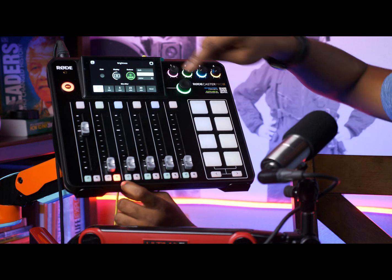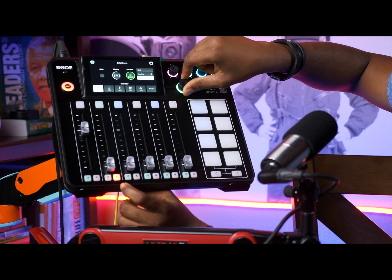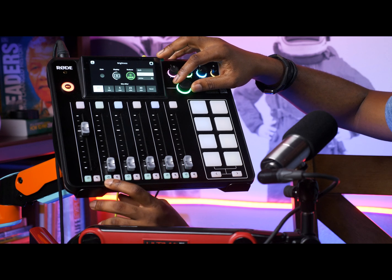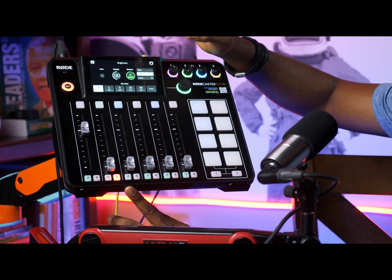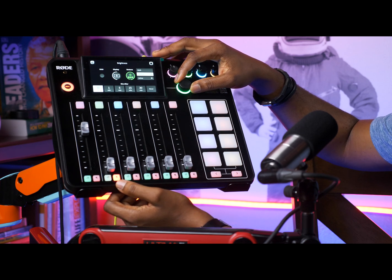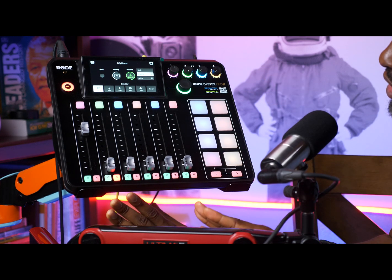Once you press one button, you come to Active and you increase or decrease the brightness. I decrease it, then I increase it — I set the level to the highest brightness on Active. Once that's done, I deselect. Now my active button is set. Then you go back to Inactive and increase it a little bit so it doesn't compete with the active one. This is the active light right now. I increase the inactive brightness a little bit, but not as bright as the active one. Once you're satisfied and the inactive isn't competing with the active, you stop. I like it this way — it's not too bright.